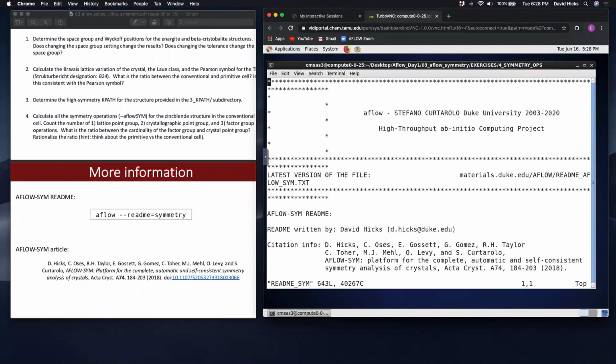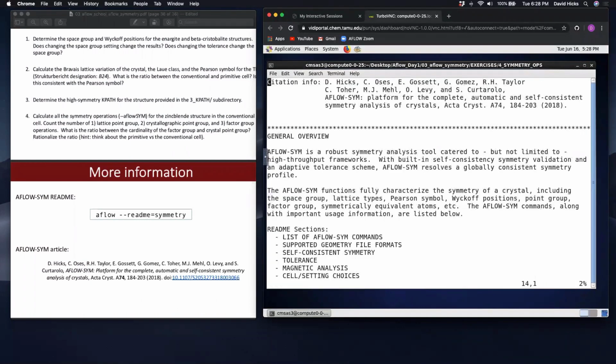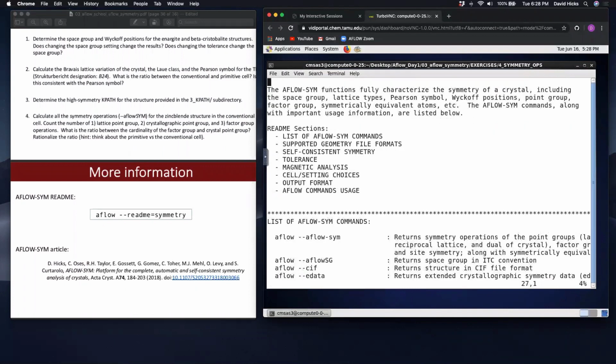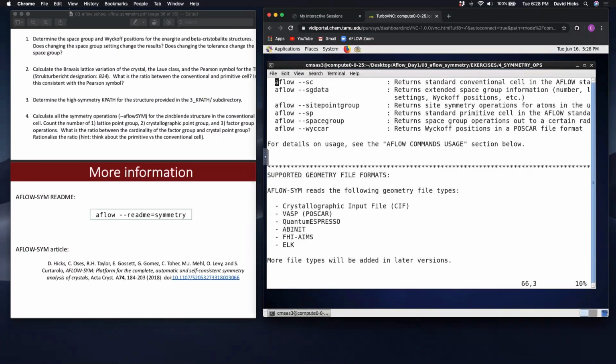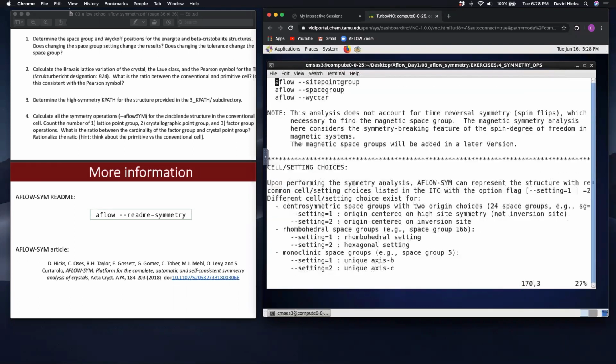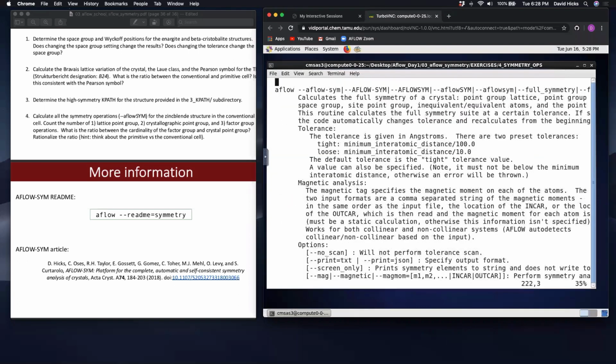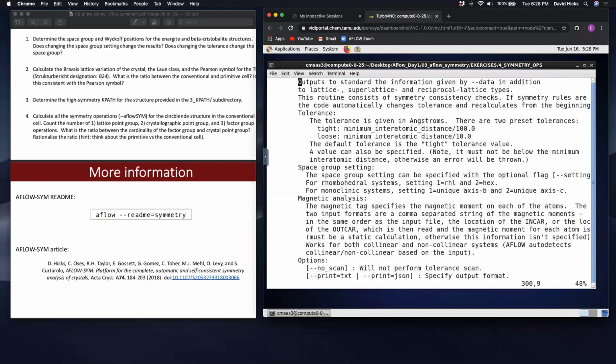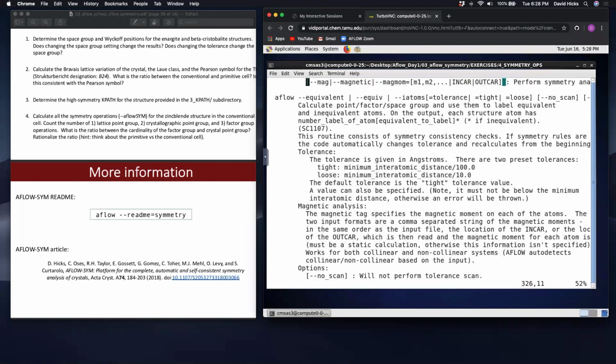This will tell you all of the command line information. So there's the citation, the different commands, and then what the different commands do, and then basically the different options and their descriptions. So you can feel free to look at that on your own time.